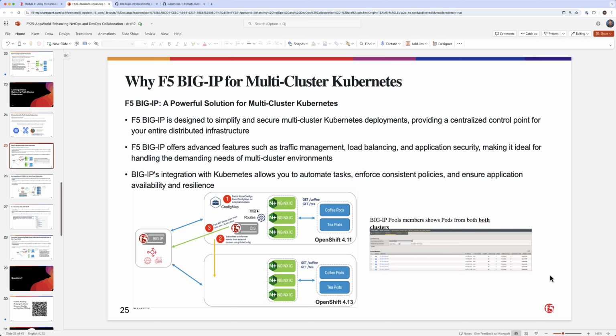If you look at OpenShift 4.1, 4.13, these are quite old versions of OpenShift. What happens if now I have a problem where these versions of OpenShift are running into challenges with regards to support? So now I need to implement OpenShift 4.17. Do you take down your entire current environment? Do you upgrade that current environment? Going from 4.11 to 4.70 is actually quite a big shift because of the CNI changes.